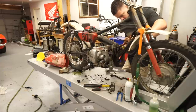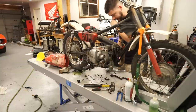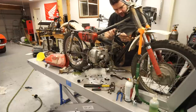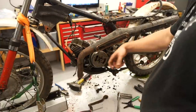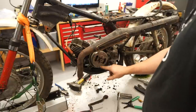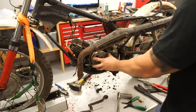Test the spark again. Pretty inconsistent. Let's try and fix this wire up here and just start to remove any of the variables. So I'm still getting very intermittent sparks, so I'm gonna pull this flywheel back off. And there was some rust on the inside, and maybe I just didn't do a good enough job cleaning it off. So it's just kind of not quite generating a consistent enough amount of electricity to have a consistent spark. That's my current theory, so we're gonna pull that back off and see what it looks like.